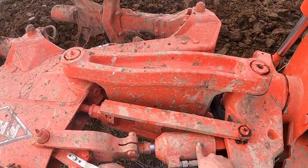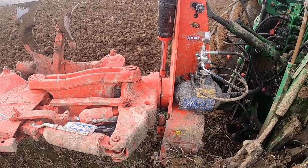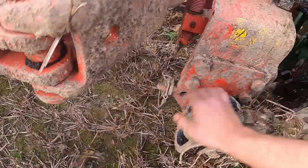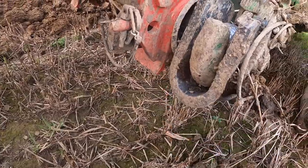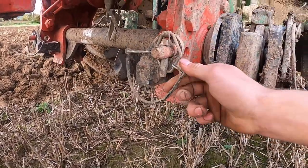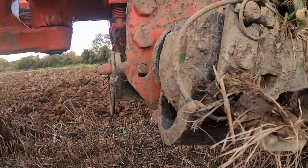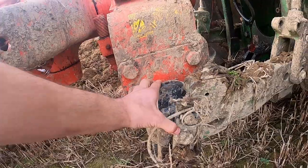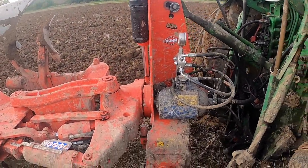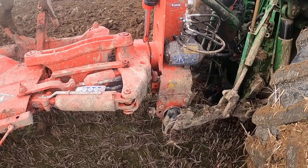Then this is the ram for the front sod adjustment here. I think the quick-unhooking system is a good idea — I'll lift it up here and show you. There's no chance of this plough unhooking. If I let down the lift arms, they're not going to come out. What you have to do is open these pins here — that pin there pulls out, and then that drops down. This whole piece that's on the link arm of the tractor comes off, and then you just have to worry about taking your top link off. I think it's quite a good idea for if you were just dropping the plough quickly to go and change something, or go pick up a trailer — it's very easy to drop off the plough and hook it back on again.